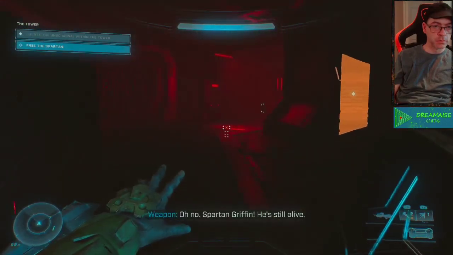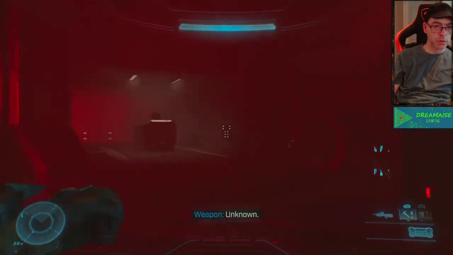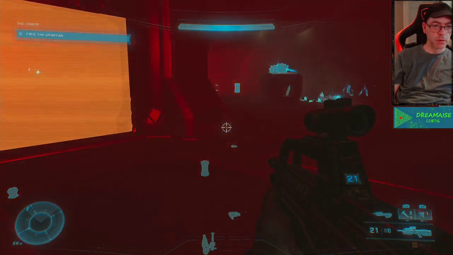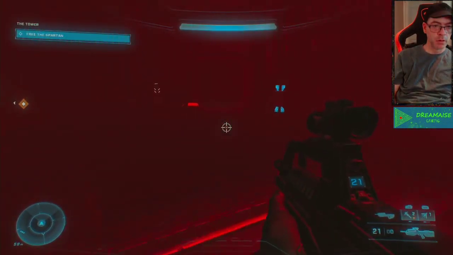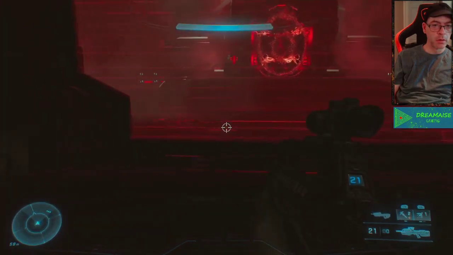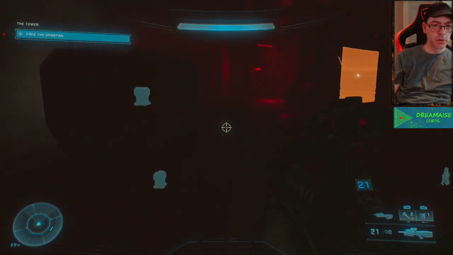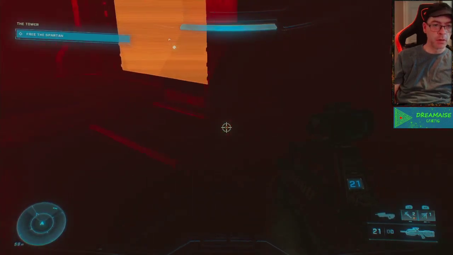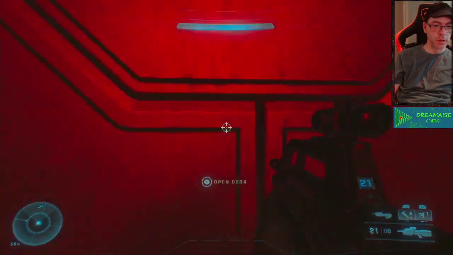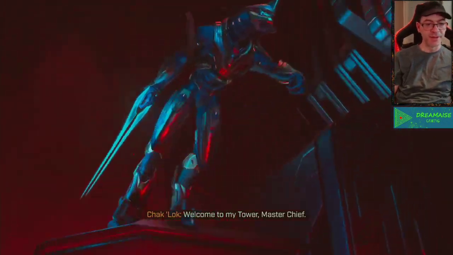Oh no, Spartan Griffin. He's still alive. We need to get him out of there. Where's Chacklock? Unknown. Okay, there seems to be nobody around. Those are gonna explode. How do I get in there? Showing me I need to be there, but how do I? Oh, just some dialogue. Oh, there you go. We'll just break it open. Something tells me we're in for a fight.